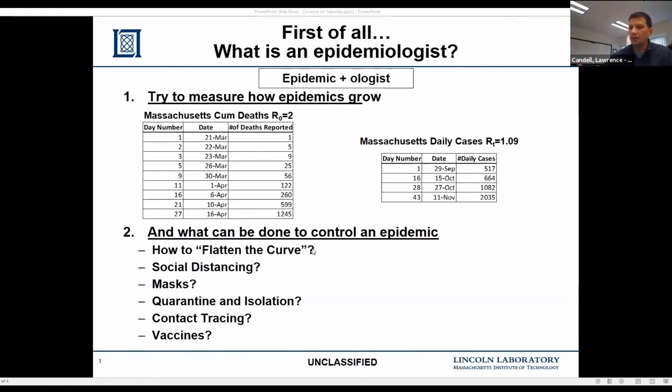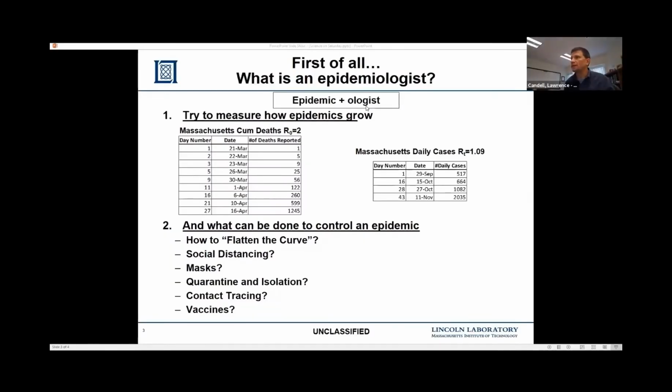What we're going to try is I'm going to send a link to all of you, and we're going to actually simulate an epidemic on the web. So I'm going to try that right now. I think what I'm going to do is stick it in the chat for you. Did you all get a link in the chat? If you did, click on it. It should open your browser. It may show up on your phone.